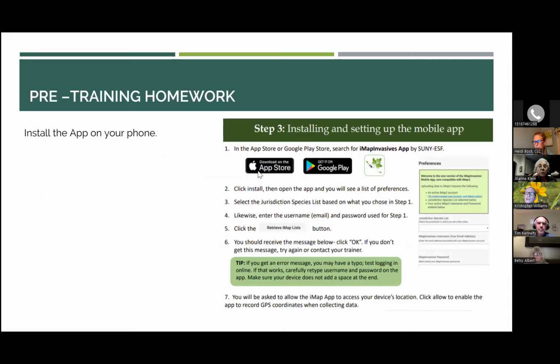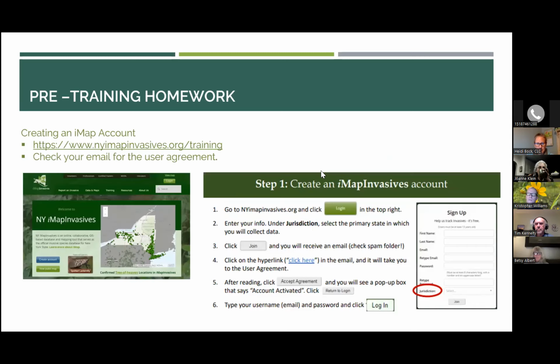Again, you install the app using the App Store. There is a problem with Android. Some of the older Androids might work. If it works, great. If it doesn't, my apologies. It was outside of my control. This has never happened before. iMap has been doing this, I think, since 2014. It was a really big snafu, and it was from their service provider. It happens from time to time. Usually they take care of it in a week or less, and people don't even notice.